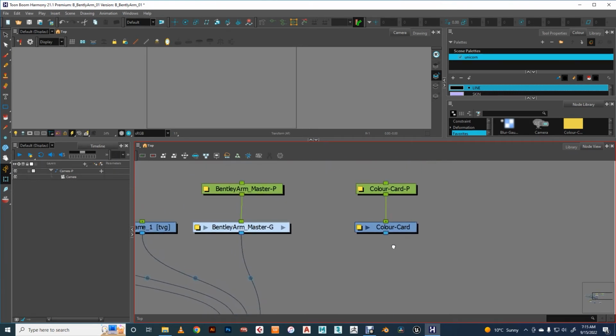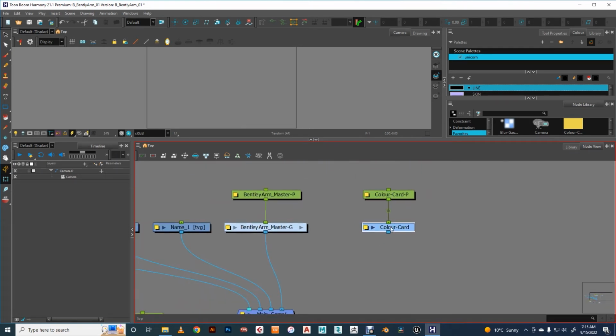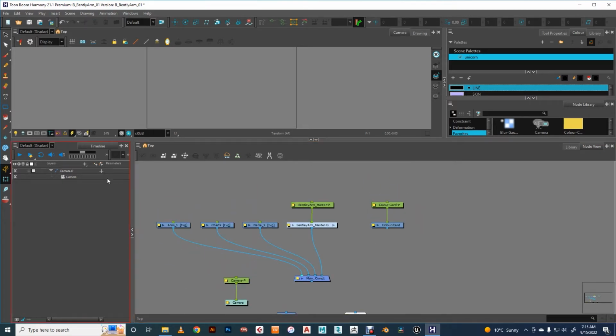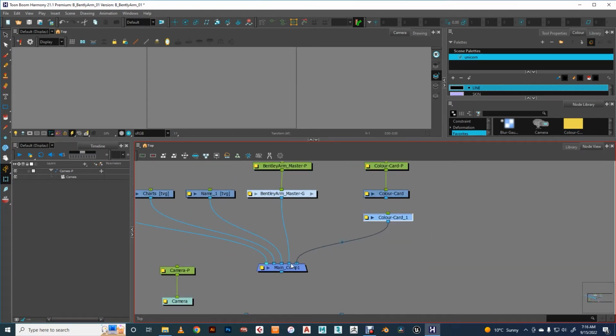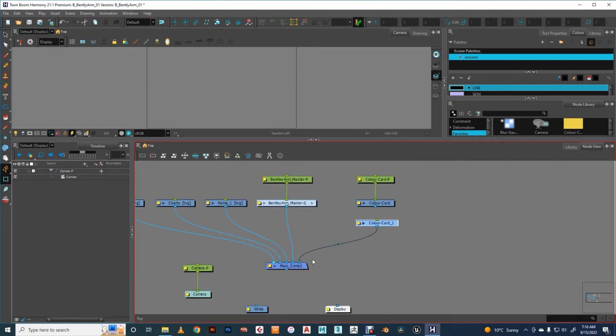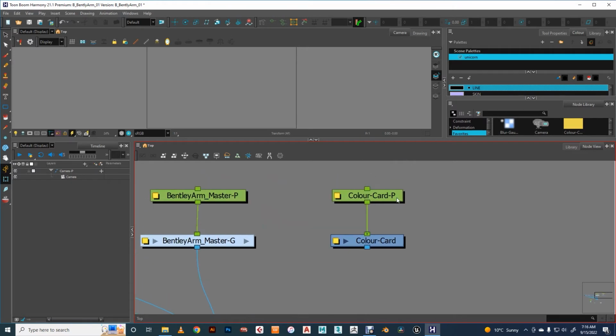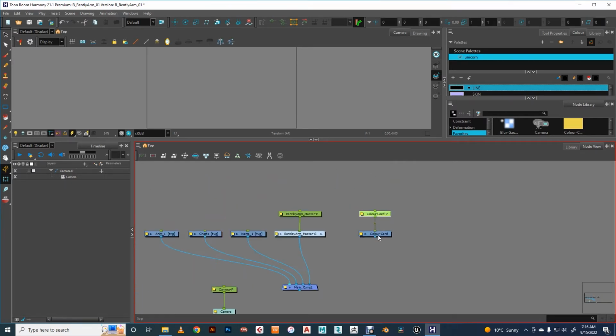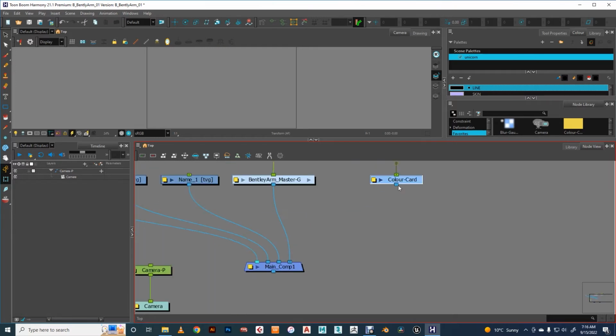And then you can have your color card here, which you created for the bouncing ball. If you can't remember how to create a color card, an easy way to do it in the timeline is to go to the little plus sign, go to add layers, and say color card. So it'll create a color card like this, and it'll put it into your comp. Make sure the color card is on the right hand side though. Okay. And then you can add a peg to the color card by pressing Control P, and you can plug that in here.